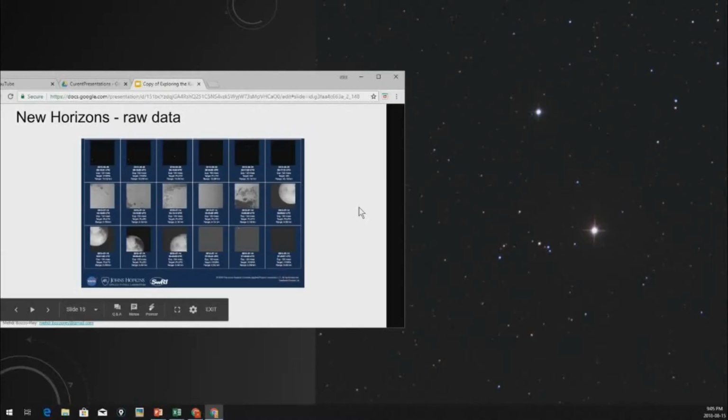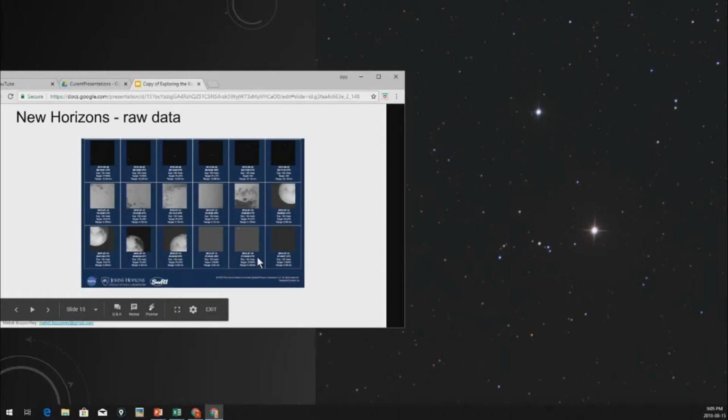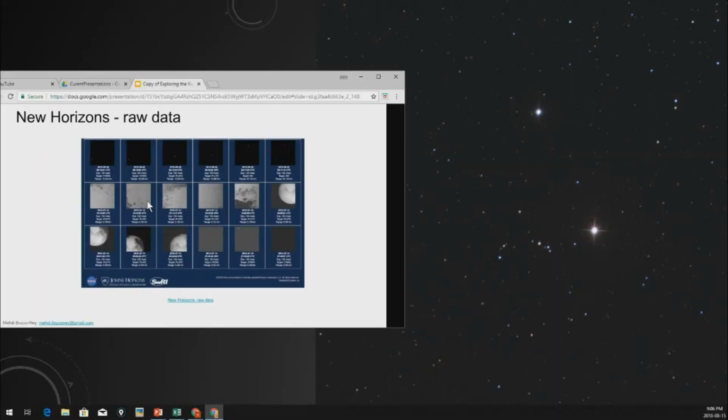So everything went well, and there are a few fun facts. That's what you get on the New Horizons website when you look for raw data. I was just clicking, trying to refresh my browser every 5 seconds to see when the data would show up, monitoring Twitter and everything. As soon as they were available, I started to dive into the data. The interesting thing is, when it's far enough, you get almost the full view of the planetary disk, and when it gets closer and closer, you get only pieces. So you need to find, okay, I believe those 10 pieces will allow me to make a full planet view, and sometimes you're lucky, sometimes you're not.